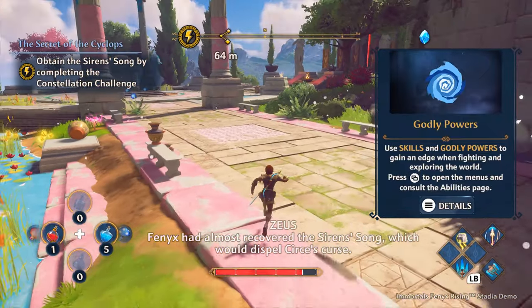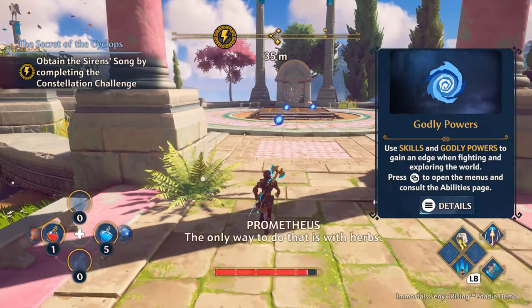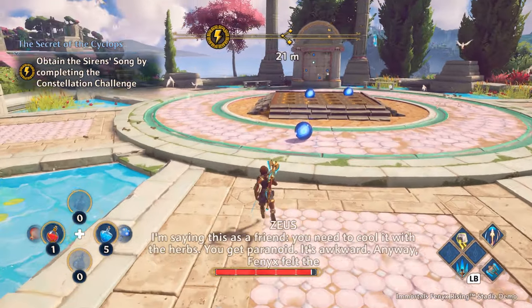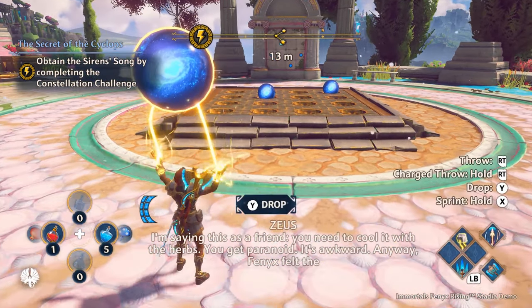The siren song, which would dispel Circe's curse. The only way to do that is with herbs. I'm saying this as a friend. You need to cool it with the herbs. You get paranoid. It's awkward.